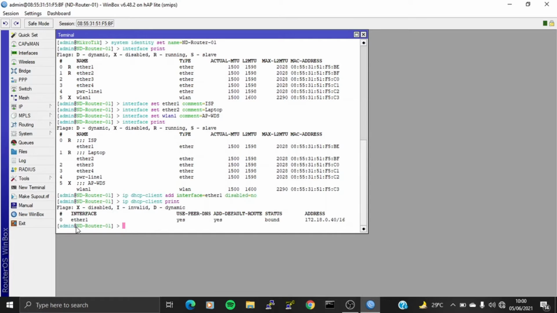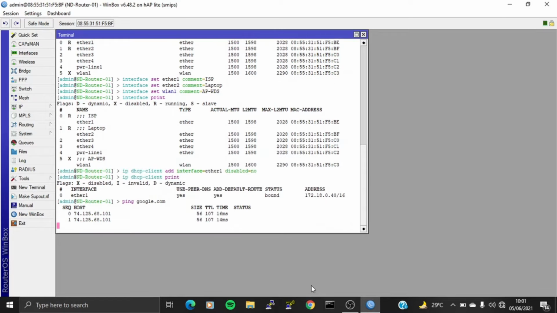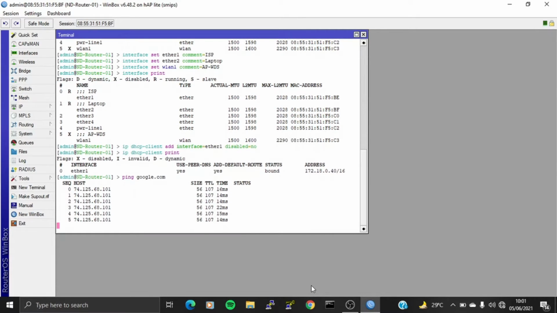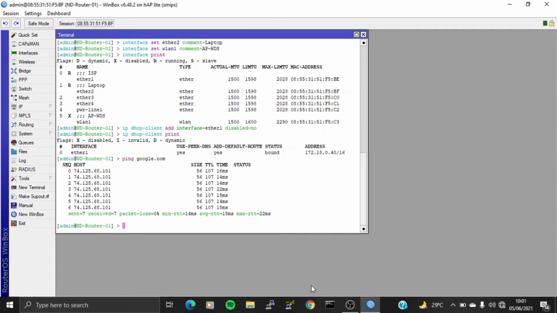Here we can see that the interface got IP address 172.16.30.0/16. And then we ping Google using ping google.com to make sure, and here we can see the result is reply. That means router 1 is connected to the internet.